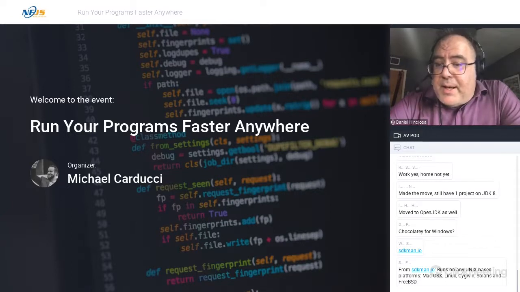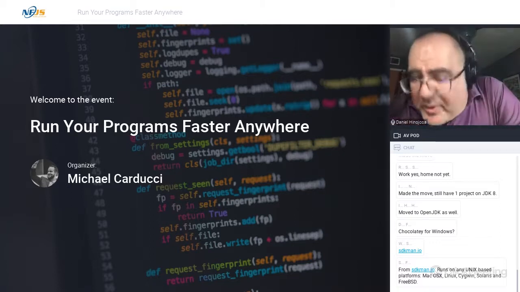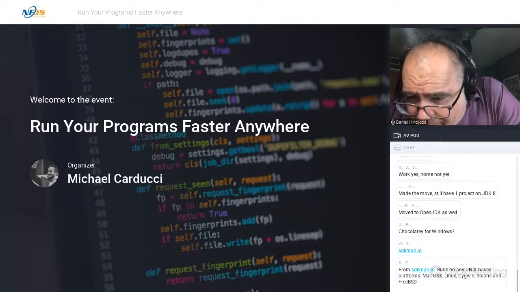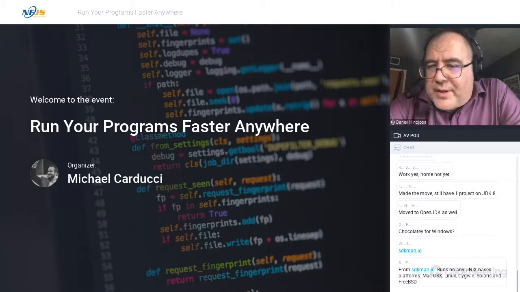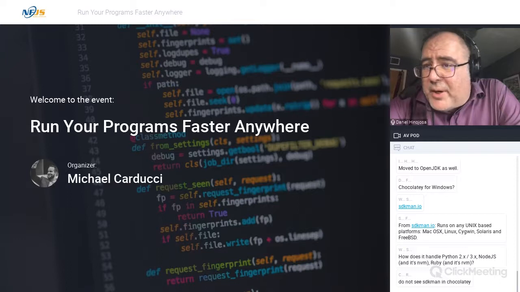Let's see, SDKman IO. Excellent, excellent. Thanks, Walt, for providing that. I should probably provide that within the slide. From SDKman IO, it runs on any Unix-based platforms. Yeah, unfortunate for our Windows friends on there. But for Windows, you do have Ubuntu for Windows, or you have the Linux kernel on that. If anyone wants to give it a try, let me know on Twitter or email to see how you go about that. In the meantime, I'll try to buy a Windows machine so I could try that as well.